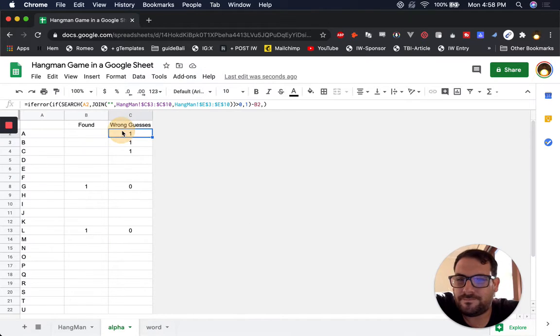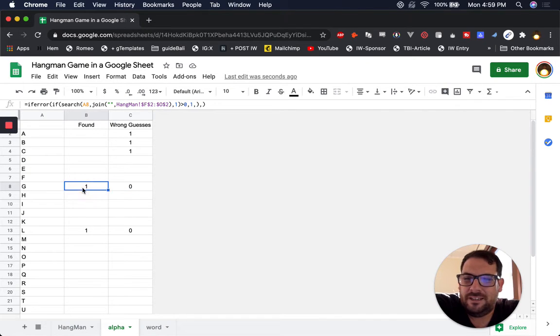Okay? And a wrong guess is very similar too. This is a little different, a little difficult to say. At its core, basically the idea is we needed to say, if we find it and we guessed it, then it's actually 0. But if we guessed it and didn't find it, it has to be 1.